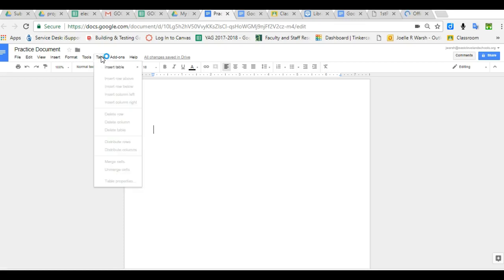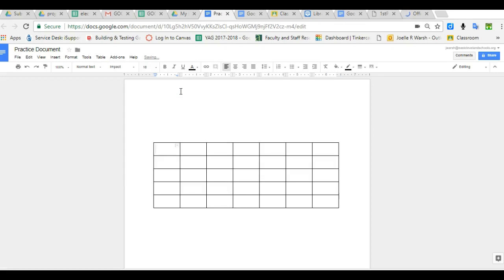Simply click on Table and you have the choices for Insert Table. You can visually see what your table is going to look like by picking how many rows by how many cells. Now, you can always adjust this once your table is created. So just say I think I'm going to make a calendar for a table. I could do 7 by 4, or maybe I want to do 7 by 5 just in case. And then you click and your table appears.